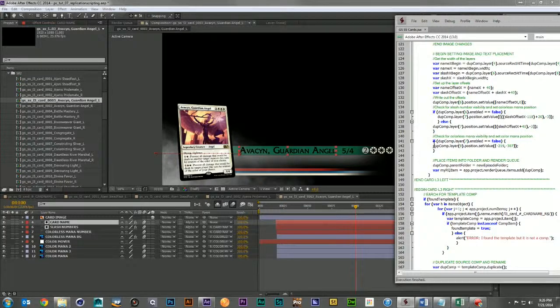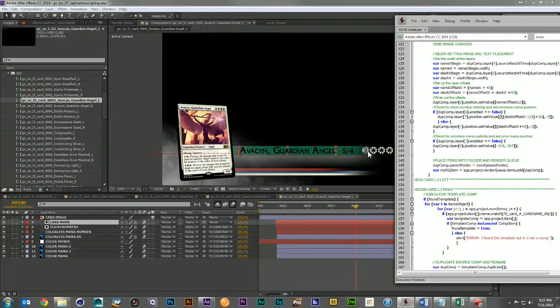The next piece of code is another if statement, and what it's going to ask is, did we turn this colorless mana off earlier? Was that set to 0? If it was set to 0 and this has been turned off, we will have a false. And if it is false, I want to make sure all of these little pieces of colored mana aren't sitting over further than they need to be.